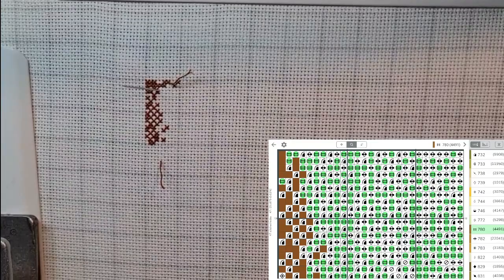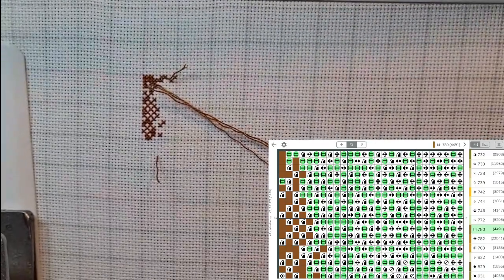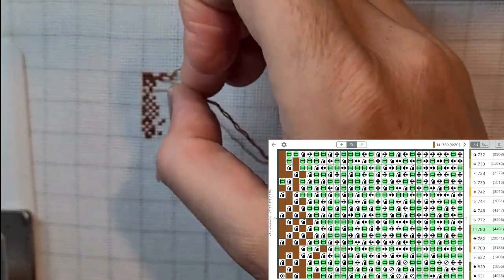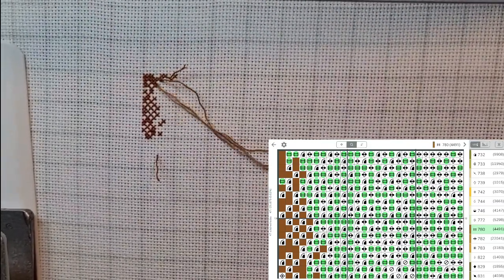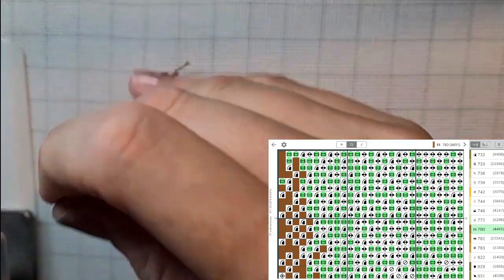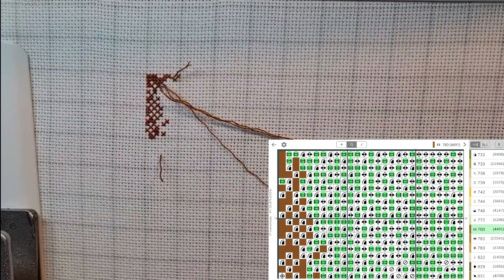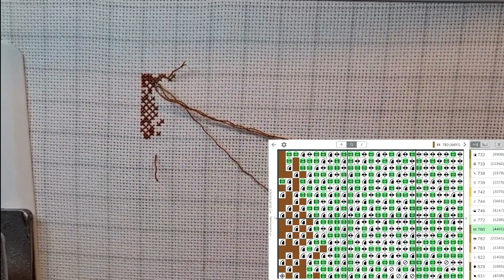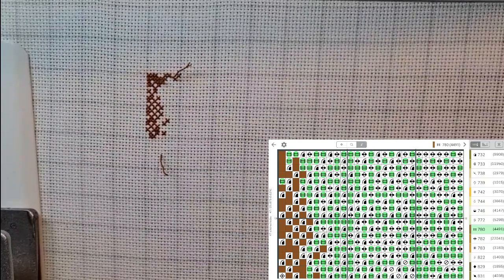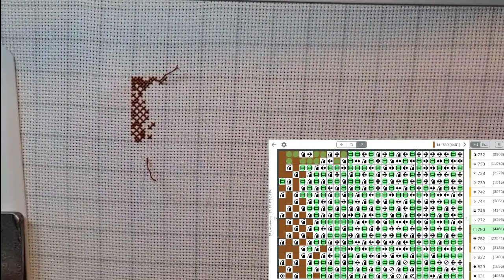Do you think 3 WIP Go boards is enough? I think it is, isn't it? Because what I was thinking is to have my 3 WIP Go boards and then maybe have another WIP Go board for any projects that are new for this year. So new 2023 starts. But I just don't know if there's any point, because you're going to touch on them anyway, because they're going to be on your WIP Go board. But I guess I'm just trying to get as much touched on as possible. 1, 2, 3.